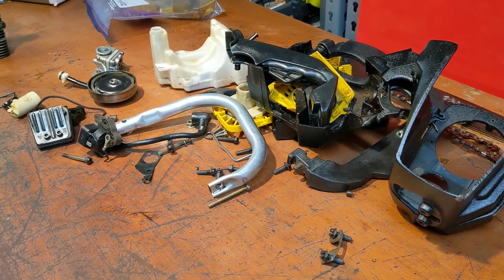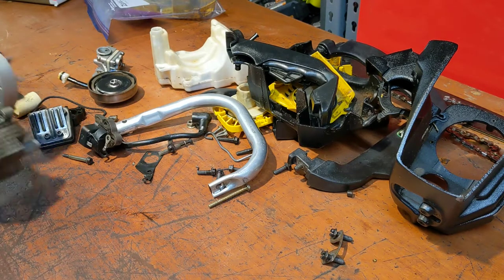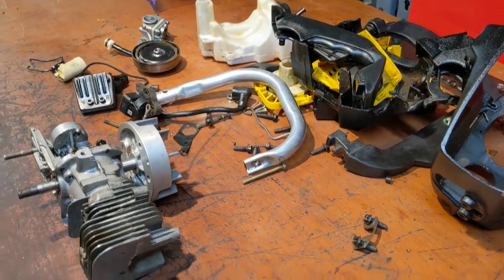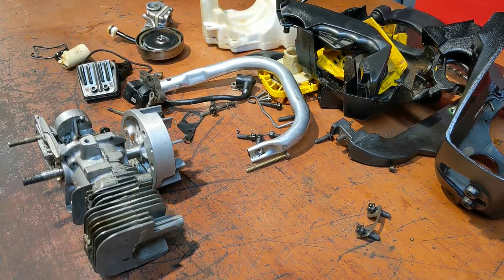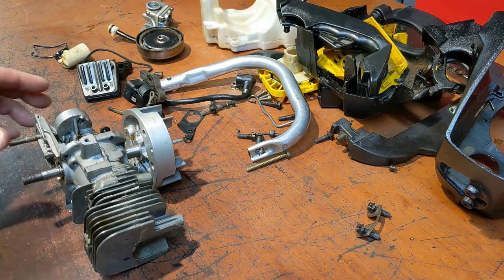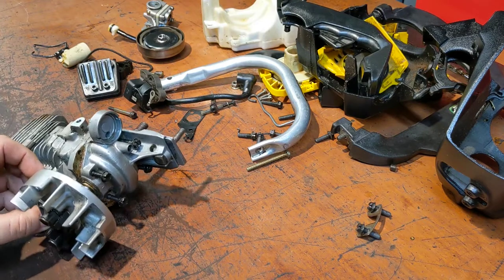I fought hard. Finally, after all that, I determined it had low compression. A guy gets so lucky, so many in a row, you get complacent and you don't test the most basic thing before you spend a whole lot of time and potentially money. I didn't spend a lot of money, but I spent more than I ever usually spend on these little things. So I decided in anger that I would take it apart to its constituent atoms.